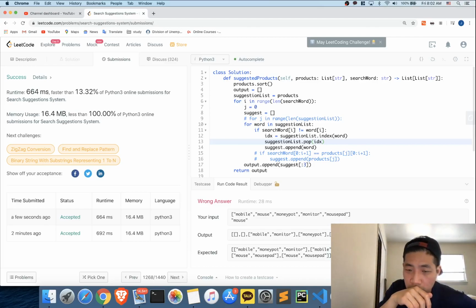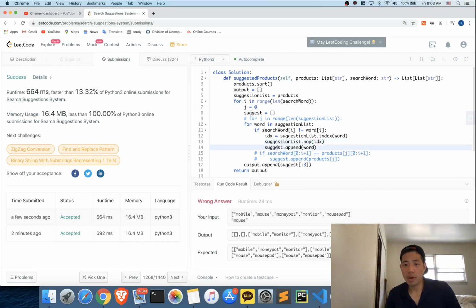Oh, why are we appending this to suggest when it's not needed? We should not do this, right? Yes.